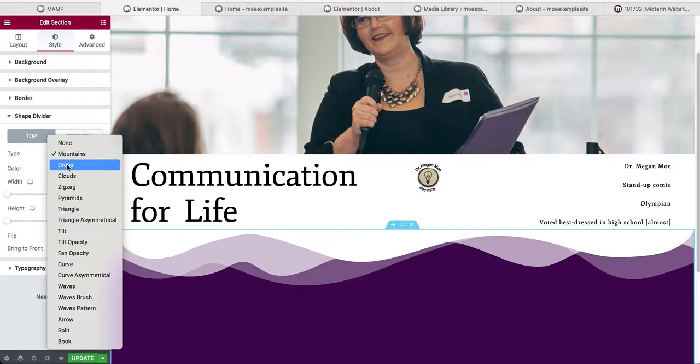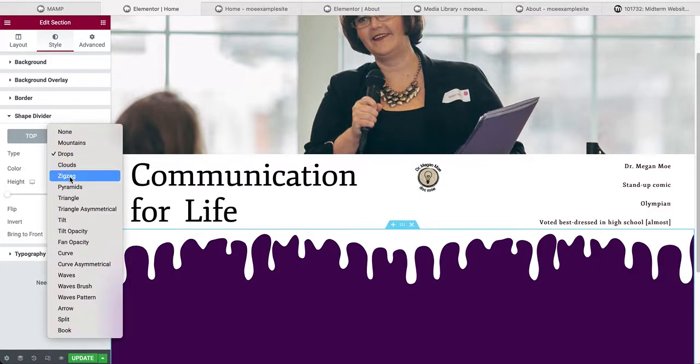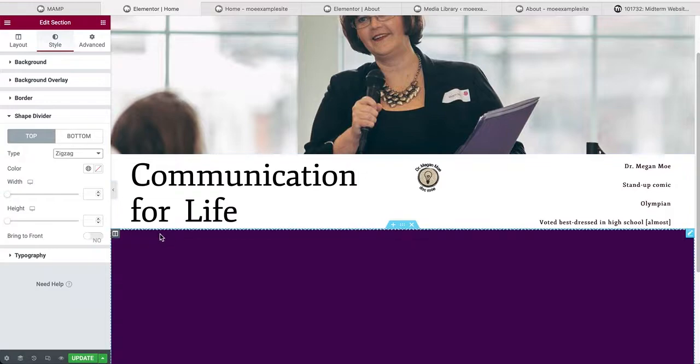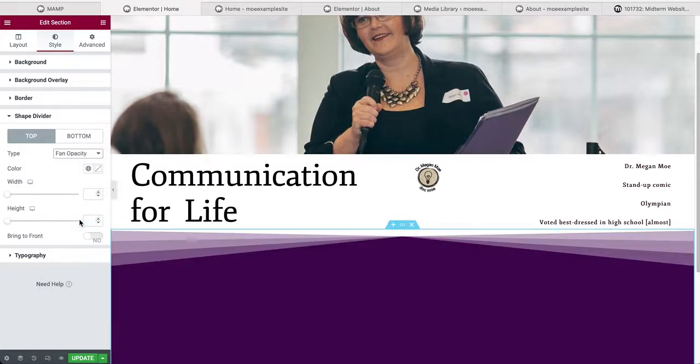So you can do mountains, drops, which I'm not too fond of that one. Little teeny tiny zigzags there. It's almost hard to see. Then I think I had fan opacity there is what I had done. And so you can have this little divider that does some different things.